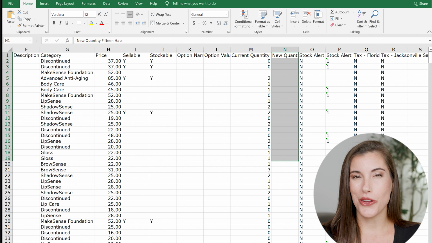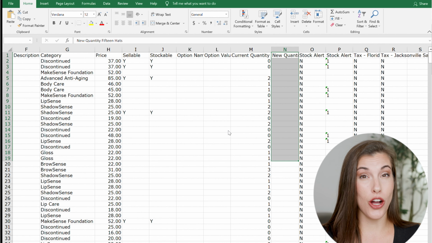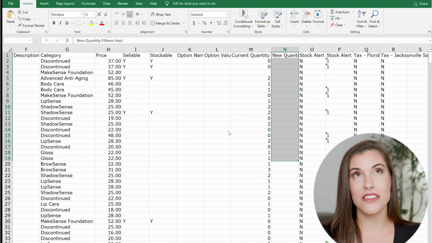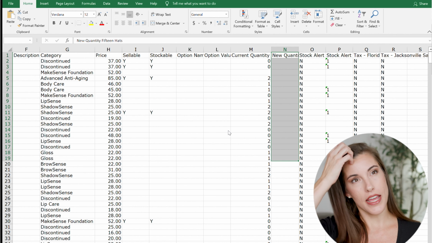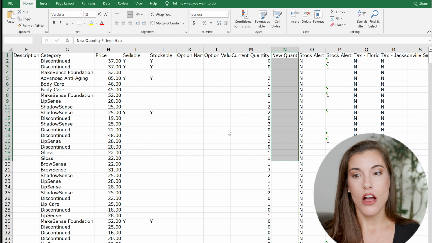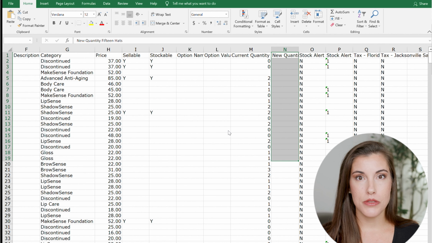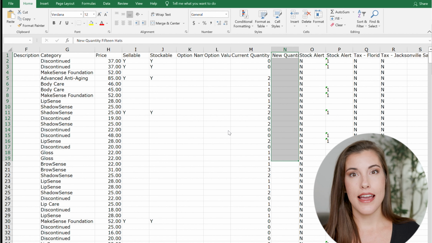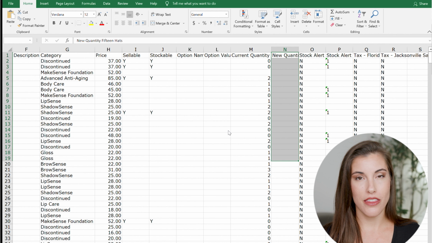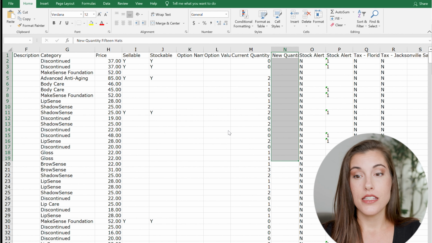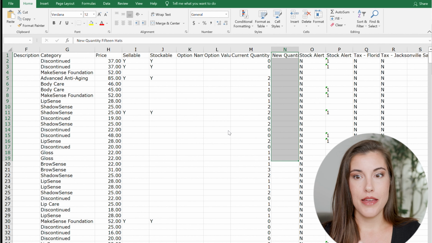And also, while you're in here, if you wanted to update stock alerts and all of that, this is a lot easier way to do that on a larger scale. If you've been adding items throughout the year, like I do, every time a new color comes out, I add it individually versus doing it this way, just because it's like 1 to 5 items at a time. It's just not worth it to do it this way. But if you were, this would be a great time to edit it.